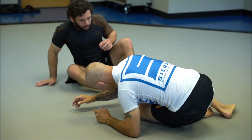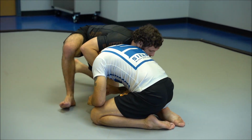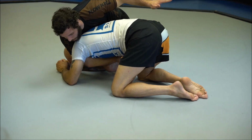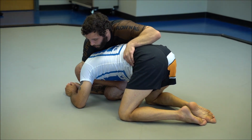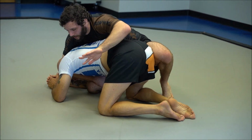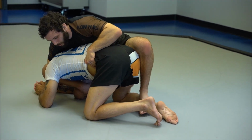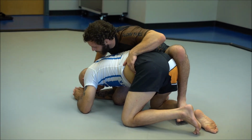Okay. So, beginning we're here. So, gripping on my thigh and gripping on the hip. Okay? Now, I'm going to very quickly switch my legs. So I still have a knee block, but I have this leg behind to start looking to threaten the turtle position. Switch the other here.